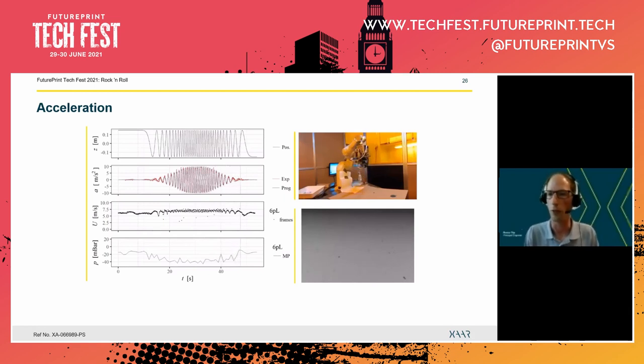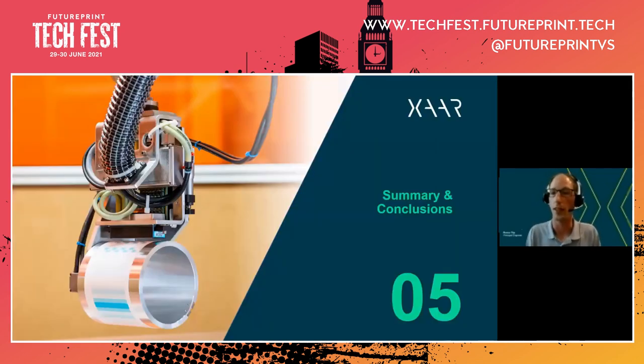So we see now that we have avoided this large initial pressure peak, and that then helps to prevent droplets from failing to be ejected. Of course, we do still have a variation in drop velocity, but this is very systematic. So it's possible to actually take countermeasures against this. And that brings us to the summary and conclusions of this presentation.